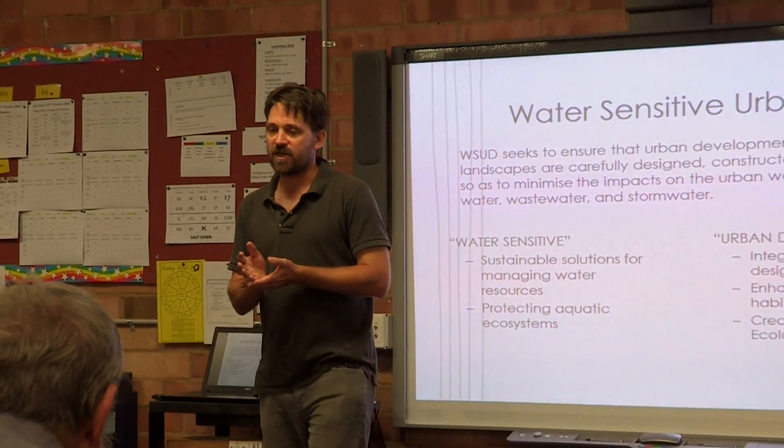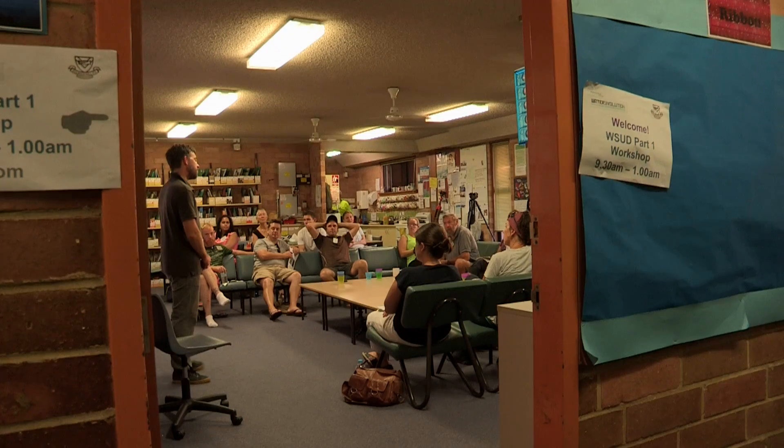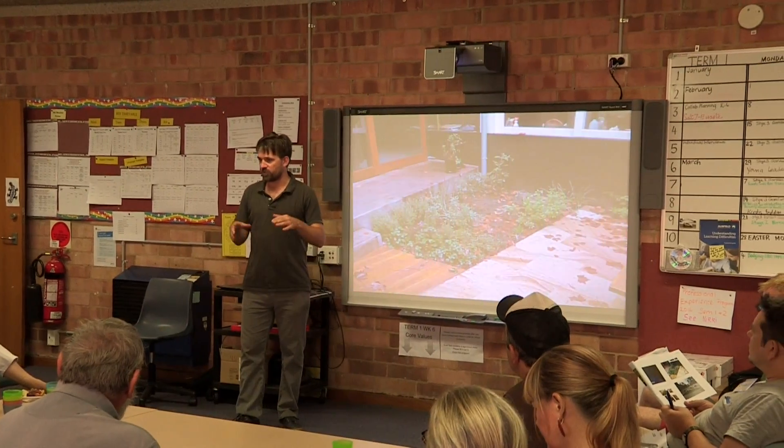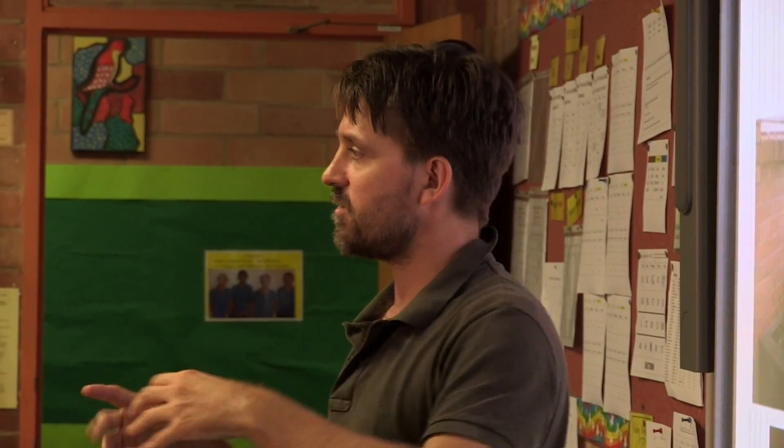The way that we manage water at the moment is to put it all underground into big stormwater pipes, so we don't see it — it's not part of the urban design at all. With water sensitive urban design we actually celebrate and express water because it's such a beautiful material to work with. Rain gardens drain dry after rainfall. The idea is that the hole in the ground is where we direct the water, it can temporarily pond, we put in some soil — that natural soil filter is fantastic at removing sediment, heavy metals, and organic pollutants — then it flows through the soil and drains out.